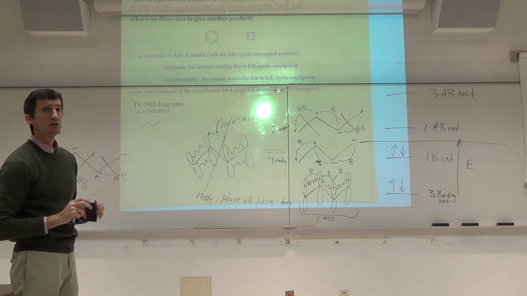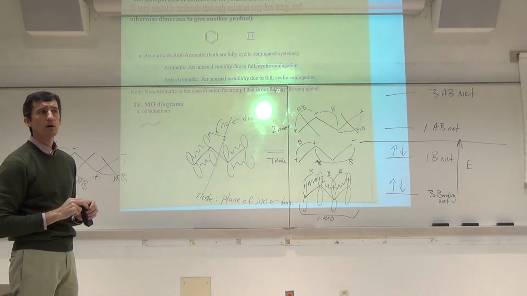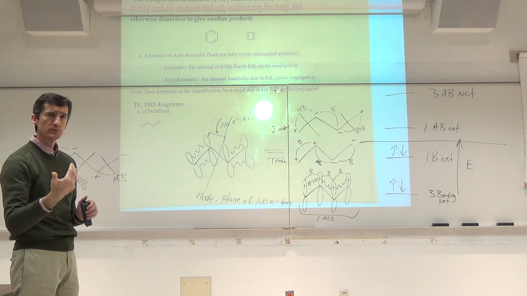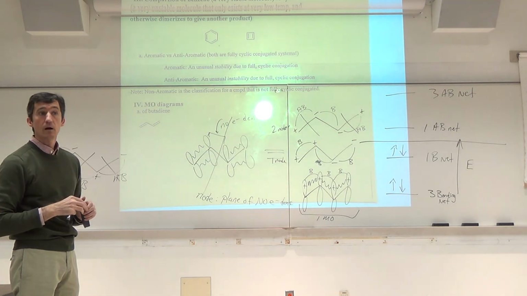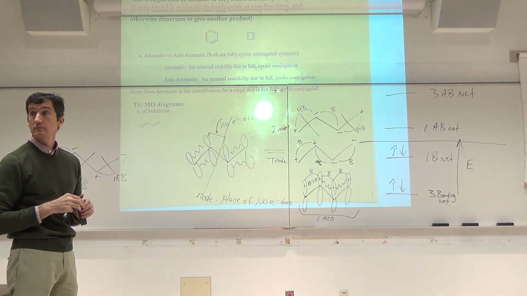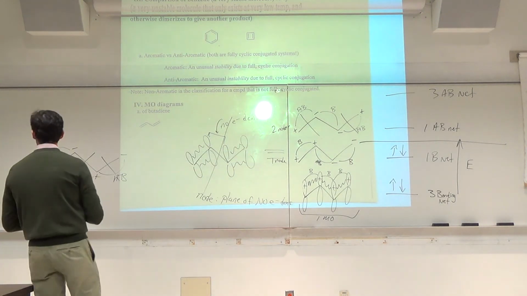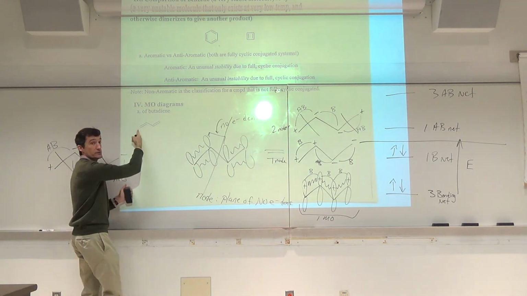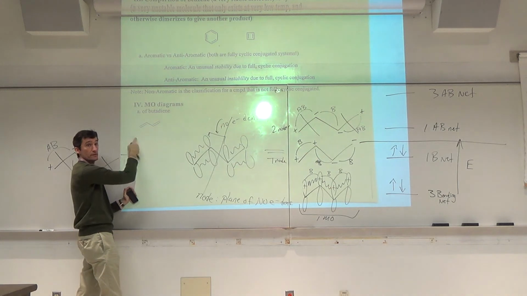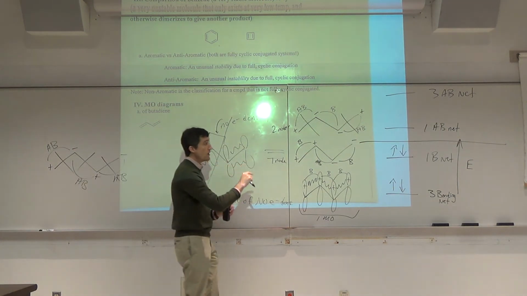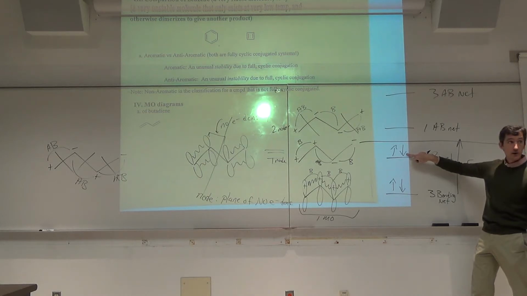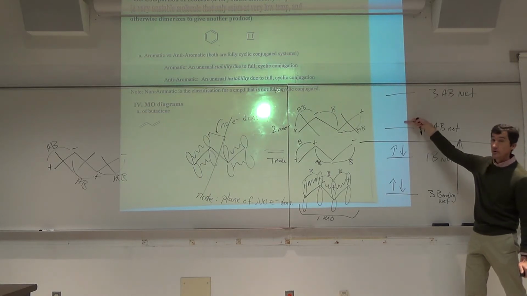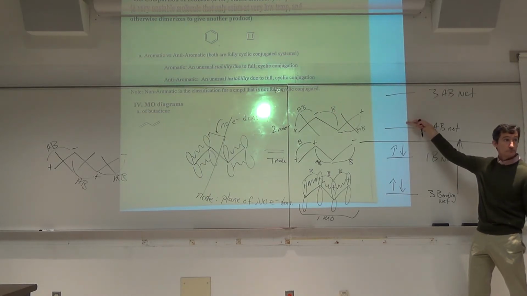One thing this gives us, remember when we did UV vis? What's going on in UV vis? Electrons get excited. Okay, excited to what? Higher energy what? If you just look at this, with MO, what happens is one of these electrons gets excited to the higher energy molecular orbital. So now we can discuss UV vis.